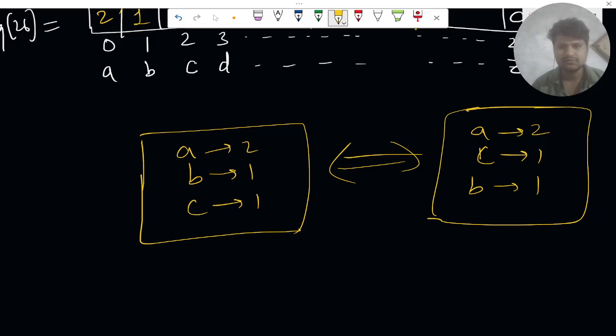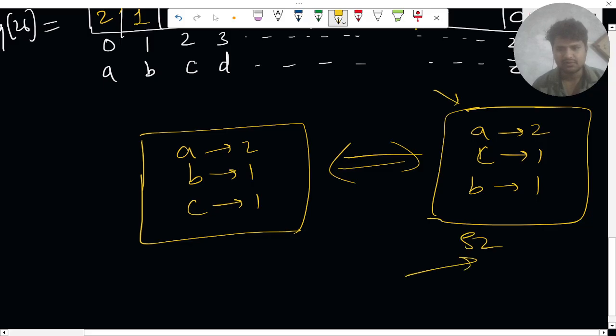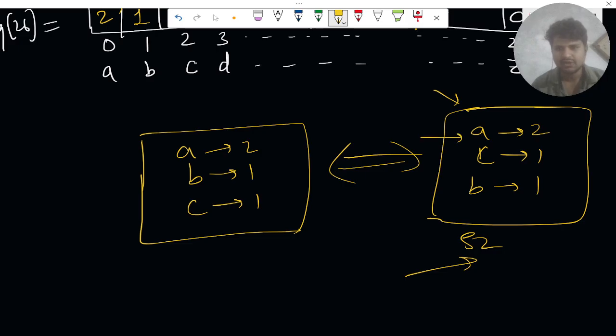So if I go to S2, to every character one by one, and do decrement for every character, there are 2 A's present in S2, and if I do minus 2, it will become 0. Then B has a frequency 1, and if I do minus 1, it will become 0.